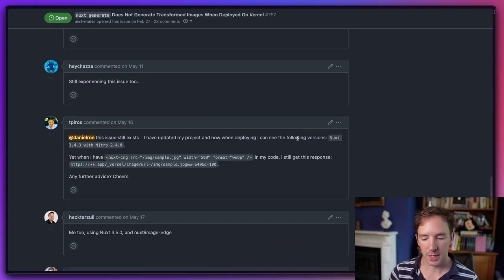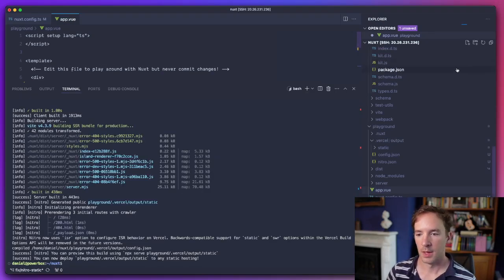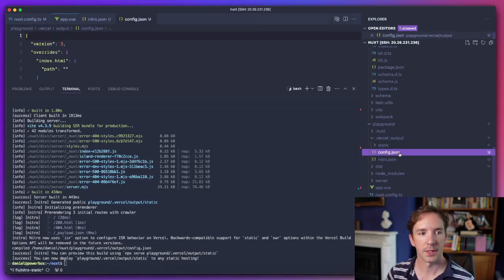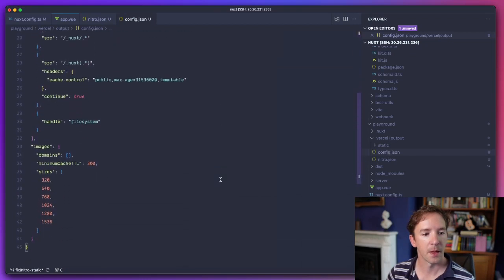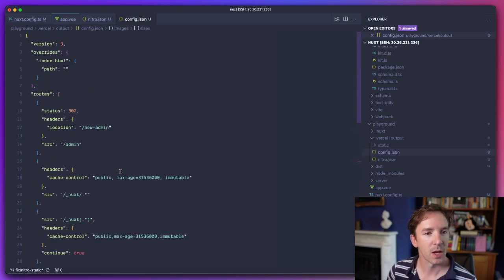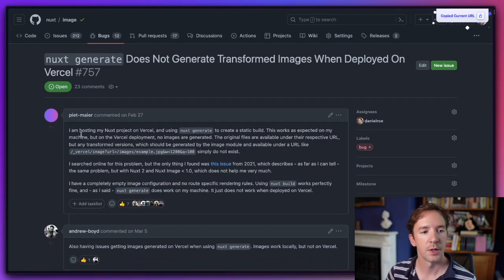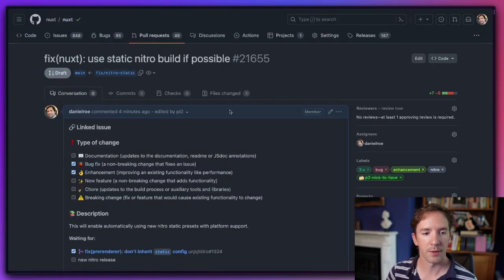Okay, so the issue is when deploying. So if I were to, well, actually, what we're interested in here is the config. So, yeah, this is what needs to be generated, and it is. So this issue is basically solved. That's very nice. So yes, this is the thing basically. Okay, so that will be resolved. So we can link this through to the PR that we are just creating.